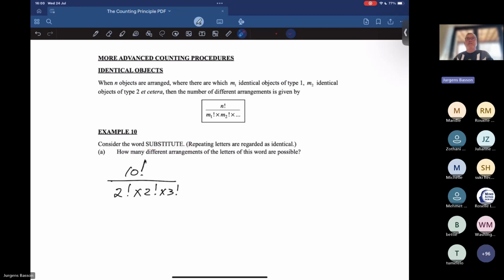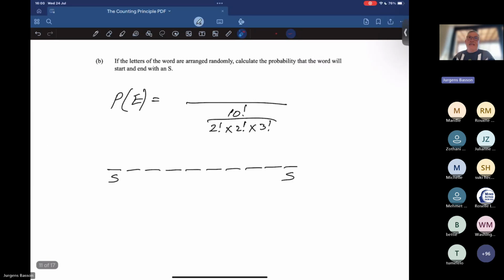And then I divide with the ones that repeat. Now, I want to do the same thing here. I'm going to treat these 2 S's as different. So we can call it S1 and S2, for instance. So that means this position, there are 2 possibilities because any one of the 2 can be in the first position and the other one in the last position. So I treat them as different because we still need to divide in any case. So let's do the rest.